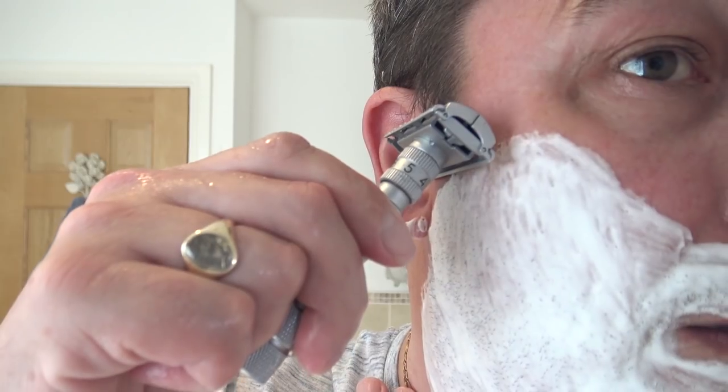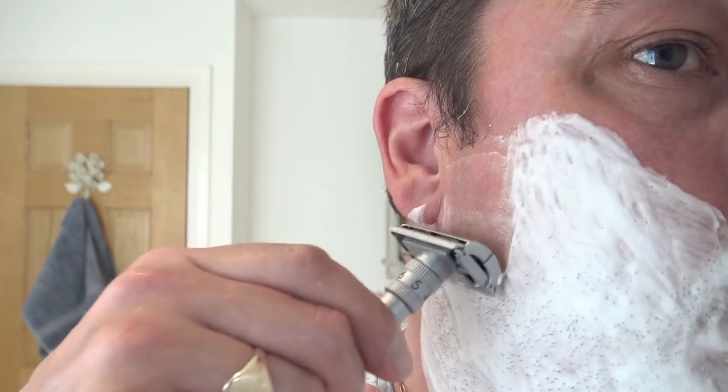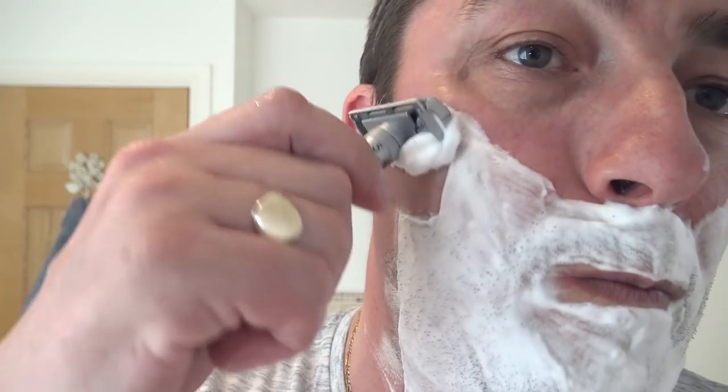No problem. Here we go, Model T, setting 6, Feather blade, third use. Beautiful. And the slickness straight away.